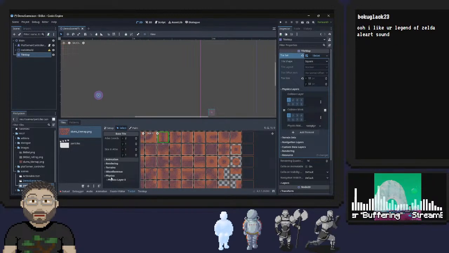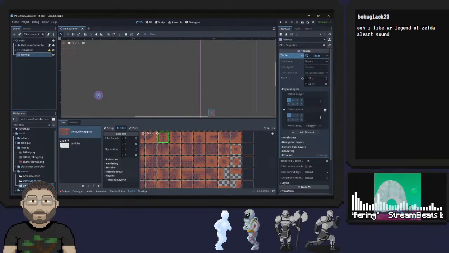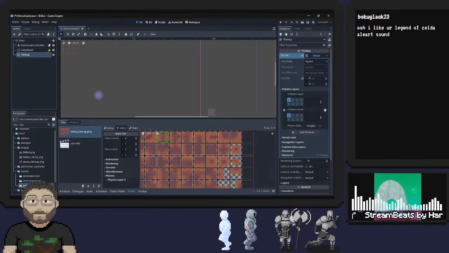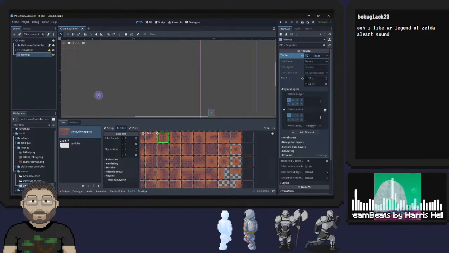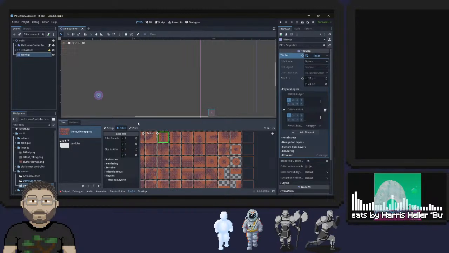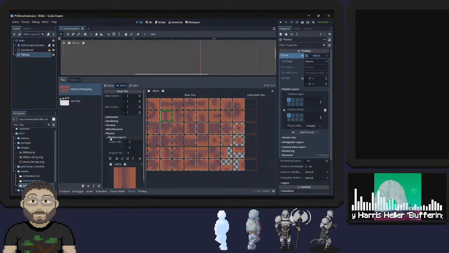So now we have physics. Physics layer 0. God, this is too small. So physics layer 0.